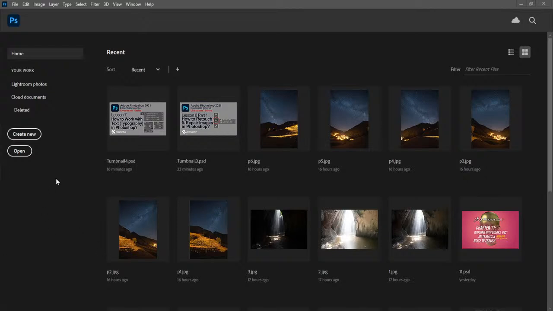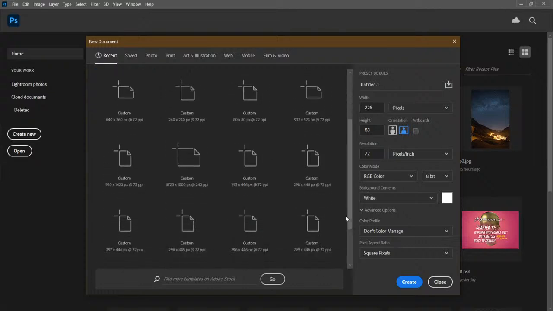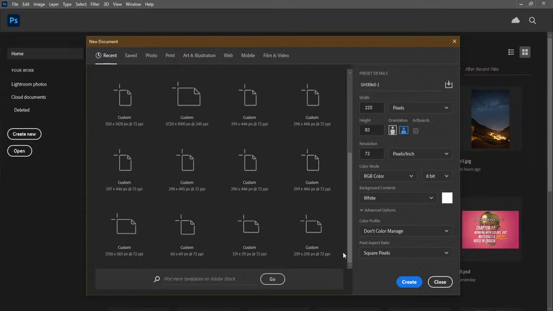So to create a text, I will first of all create an empty document window. So I will just press here on the create button. And then I just want to create my own. Let's see if we have something here which is more suitable for our text. I need something a little bigger. So I think it's better to create our own here.